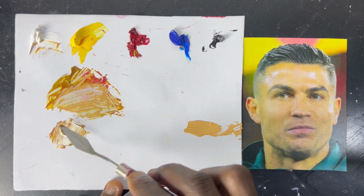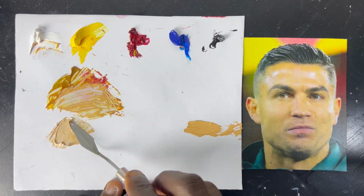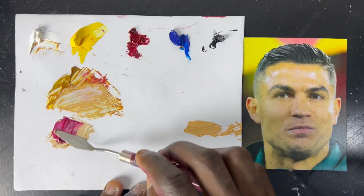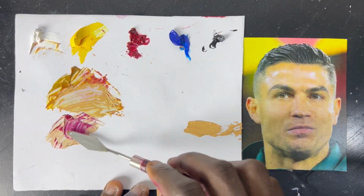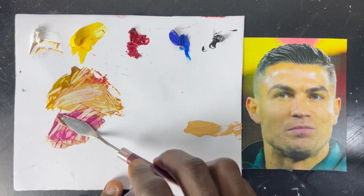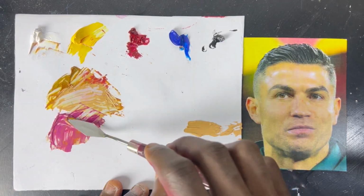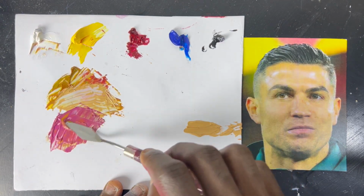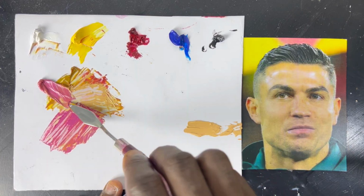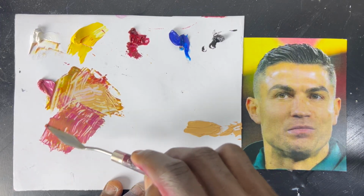So understanding skin tones has to do with a lot of practice, and also understanding value at every part of the skin. Understanding the fact that all the skin parts don't have the same color. And why is this so? It is just from the reality of nature.